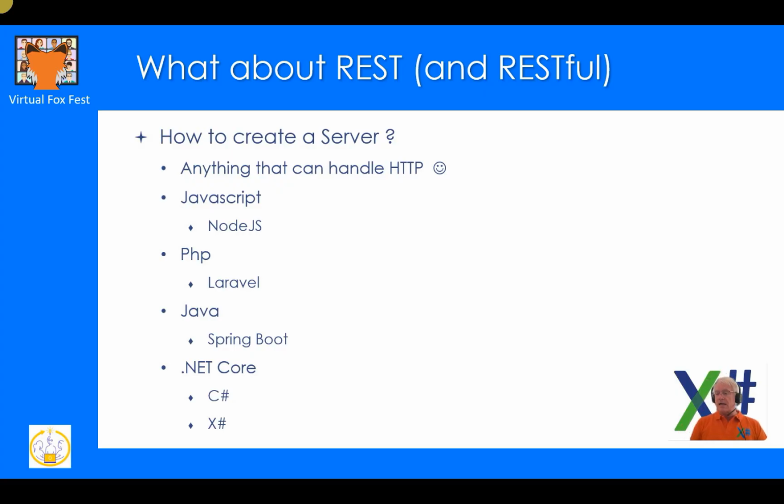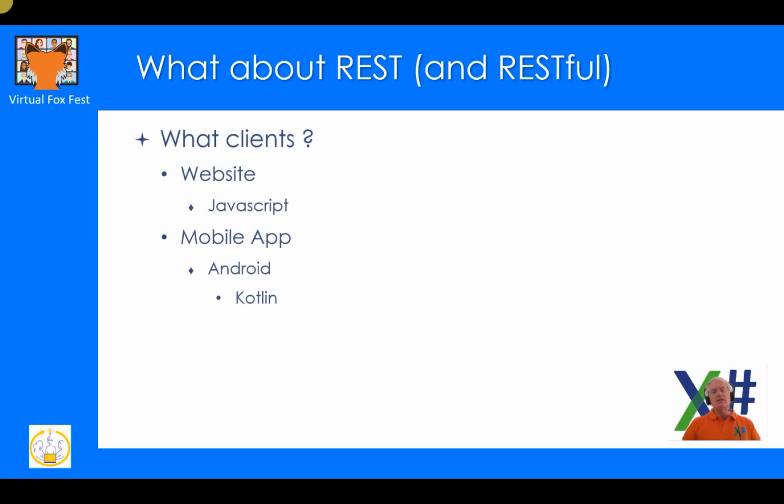So what about the clients now? Well, this is another interest of REST, is that you are providing an access to your data, and the client can be any type of application that can send the HTTP query and get back the information.